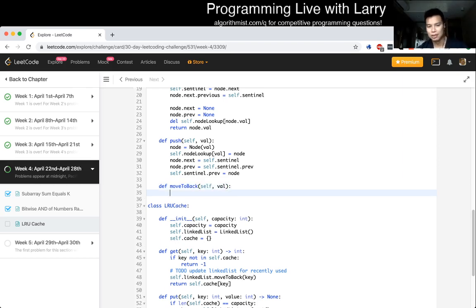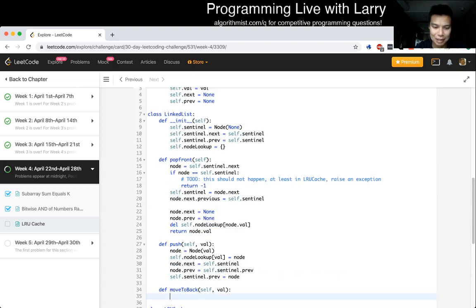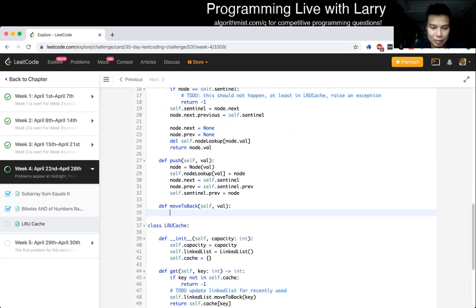So what does it mean to move to the back in this case? And also, LeetCode is not always going to be reflective, just like an interview is not always going to be reflective of your code quality. Ideally, I would write unit tests along the way, but I don't know how to do that in LeetCode per se. So, yeah. And I move to the back.